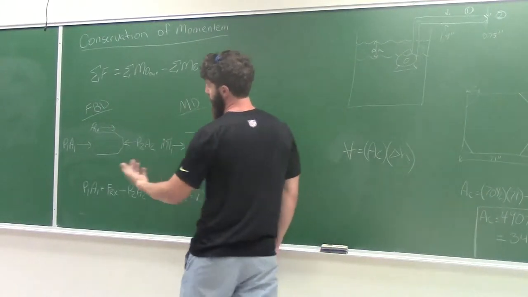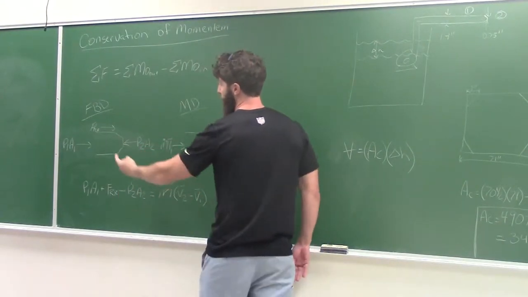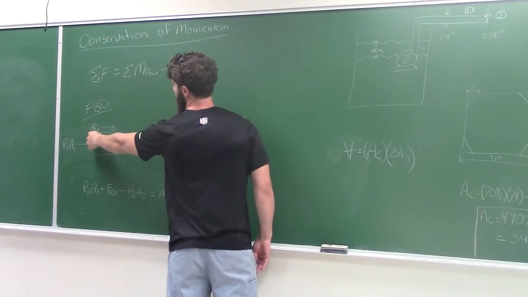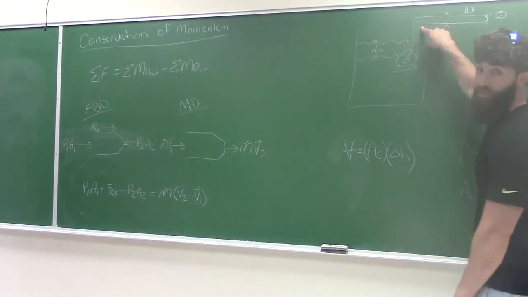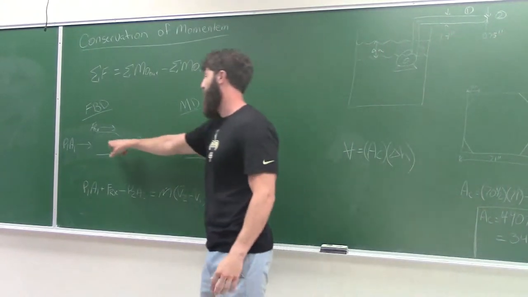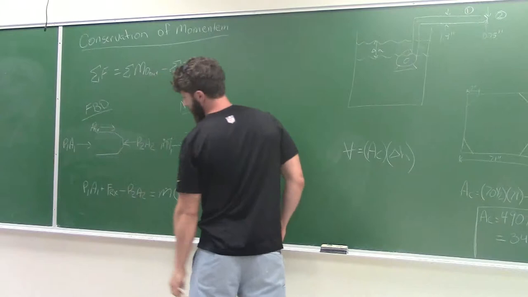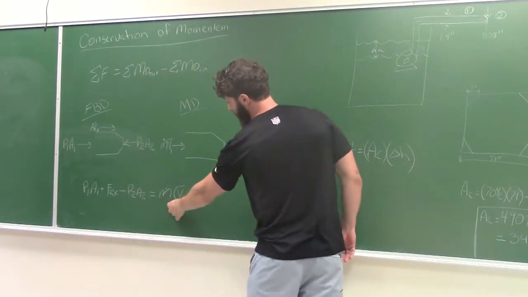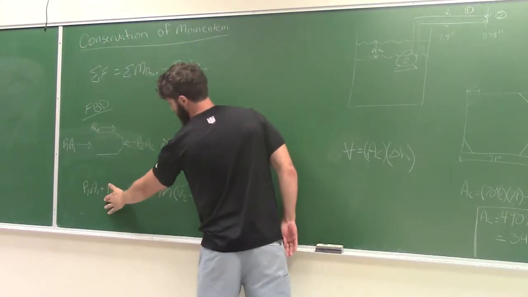And when you draw your free body diagram, you see pressure area in, pressure area that way. And then essentially what we're solving for is this force in the x direction that would keep the pipe from actually moving while it's inside of the tank. That's the force we're looking for ultimately right here. So whenever you bring that equation down, plug in your variables, you have Pa, Frx, Pa, and then your momentum and your V2 minus V1 is max. So you're solving for this.